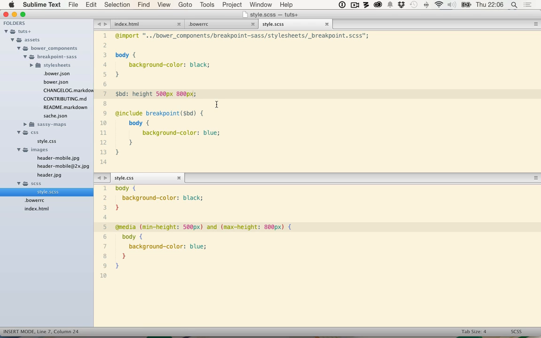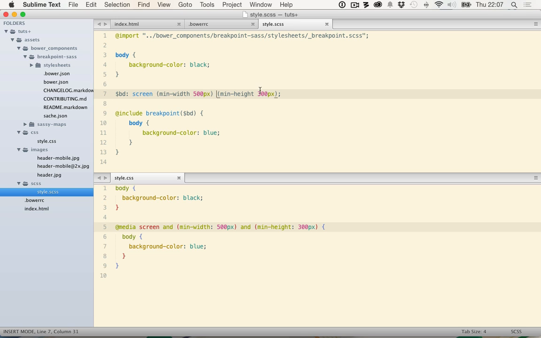Now let's do a more complex AND query. We already did an AND query, as you can see here, but I want to show you a more difficult one just to make sure you understand. So let's say we want to target a screen and it has to have a minimum width of 500 pixels and a min height of 300 pixels. So this also works. Screen and min width 500 pixels and min height 300 pixels. To make AND queries, you just have to separate everything by spaces.